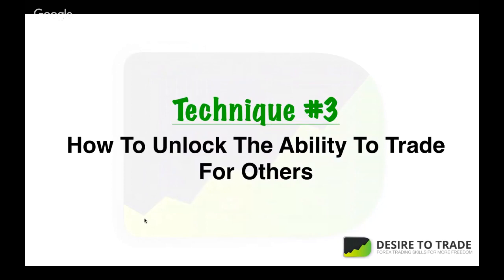So risk management is really important, and I think Michael summarized the whole point. But the next thing is how to unlock the ability to trade for others, and that's something I've discovered over time. I know Michael has some good frameworks on that too. I know some of you want to trade for other people, and that's really cool. That's a good goal to have.